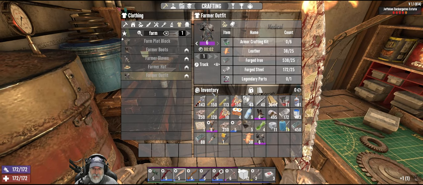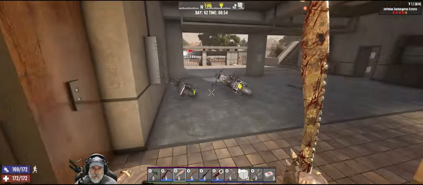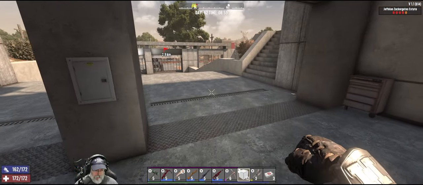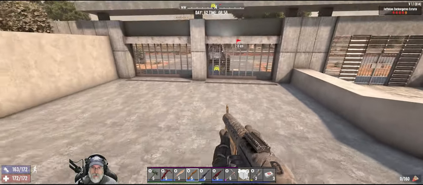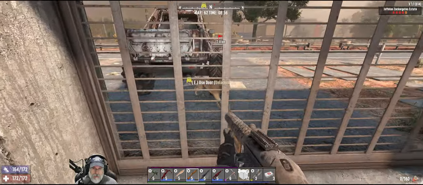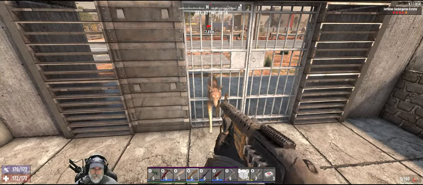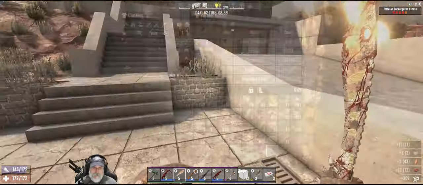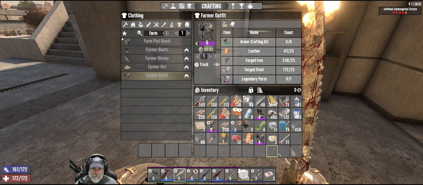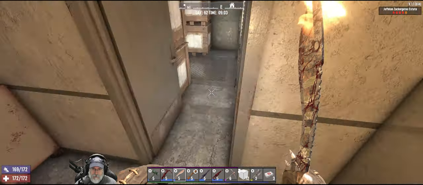All right, excellent. We are ready to do some farming. Shoot, there's more zombies out here. Don't attack my vehicle, little guy. All right, so let me put a couple things away here first before we get started farming.